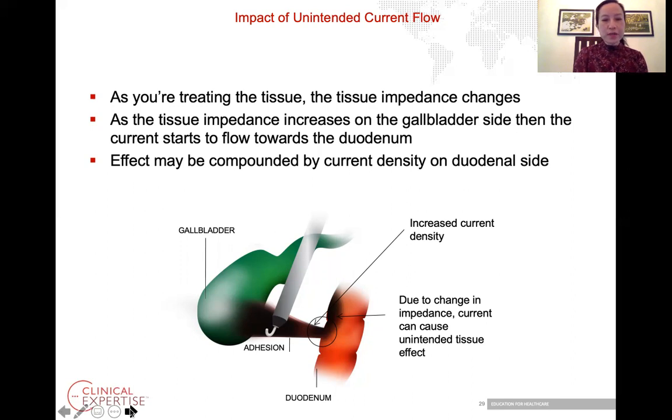The other factor that compounds this issue is the fact that the surface area of the adhesion band on the duodenal side is smaller and results in increased current density. The fact that the injury occurred is only part of the problem. Since this is an alternate site injury, the surgeon is typically not looking for this. Oftentimes, it only manifests itself post-operatively. While this is a lap chole, this situation may also occur in adhesiolysis or any procedure where mobilization is required.